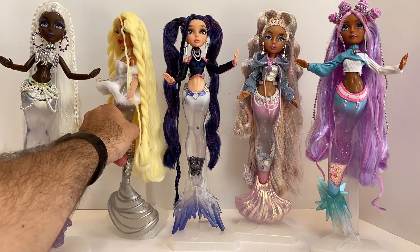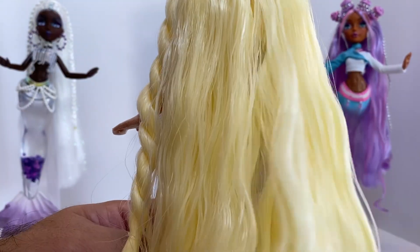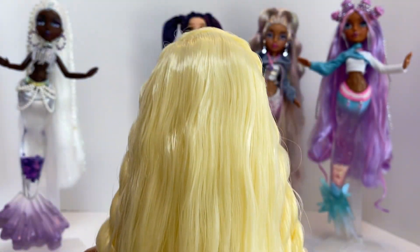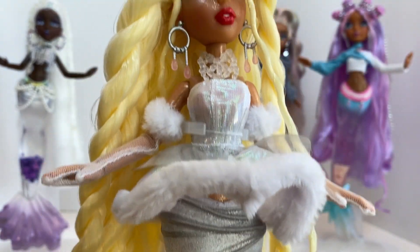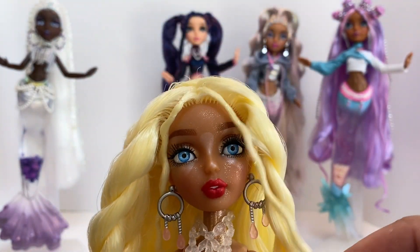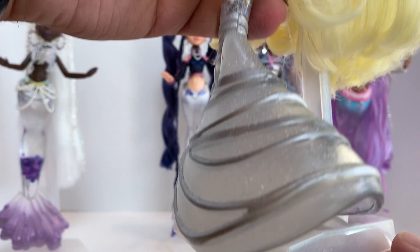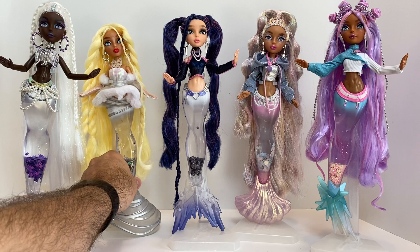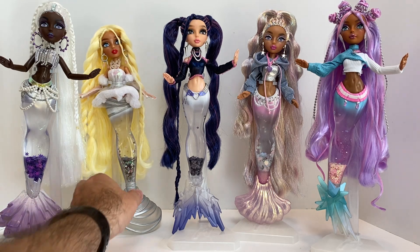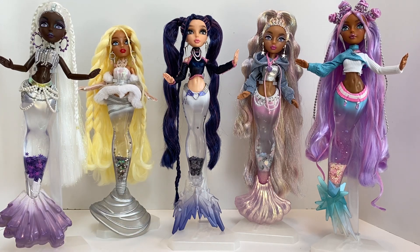For Gwen — bless you, Gwen — she had these twist braids all around. I took out the ones in the back and I love her hair so much more now. Her hair is super, super soft and really, really long. I did leave the three on one side and the one on the other, and I left these things in the front, but I did take all the ones out in the back because I like this much, much better. Her tail is so annoying though — she keeps wanting to fall off the stand because of her tail. She doesn't want to stand up straight half the time, and because of the way her tail is, she ends up being the shortest one in the group.